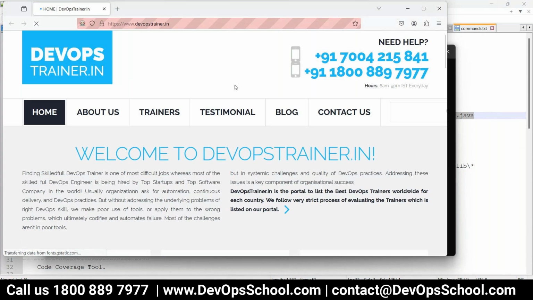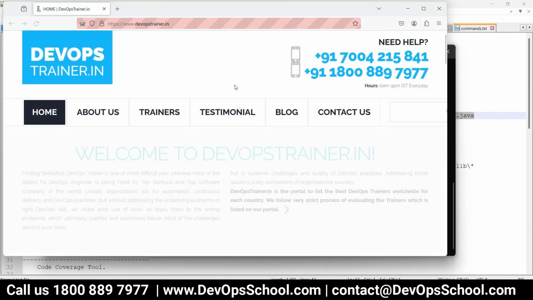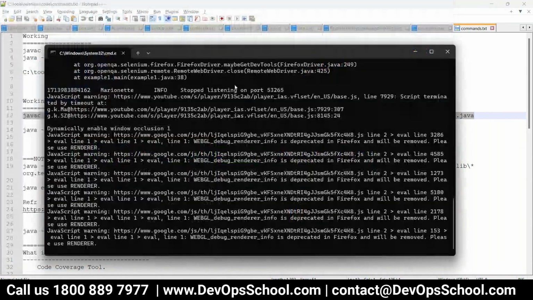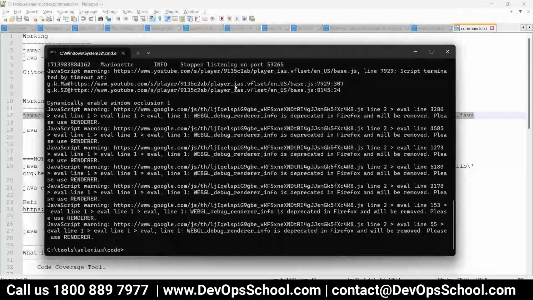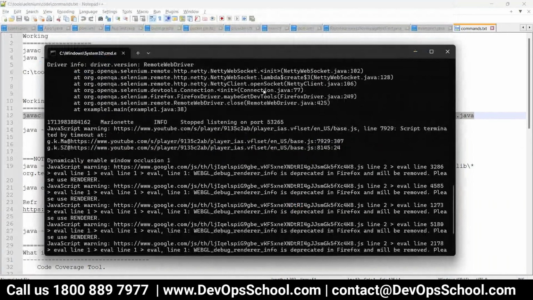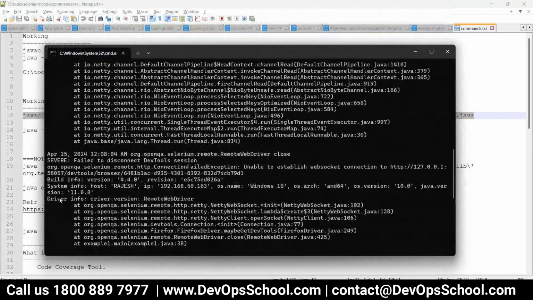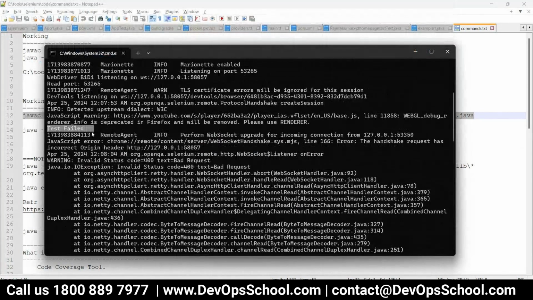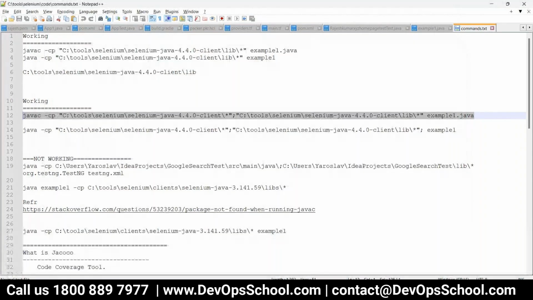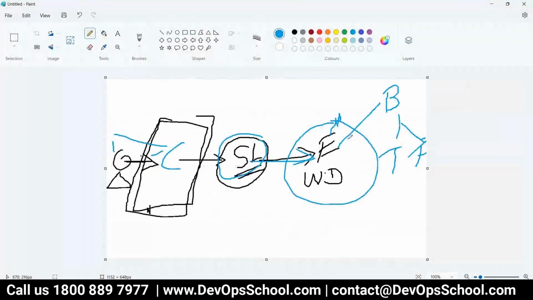And you see the browser, everything is happening automatically. I'm just showing you one test case so you understand the overall perspective. And if you go here, see, test failed. So guys, did you understand what WebDriver is? WebDriver is an executable which will call the browser and run the code on behalf of you using the Selenium client. Understood, all of you?